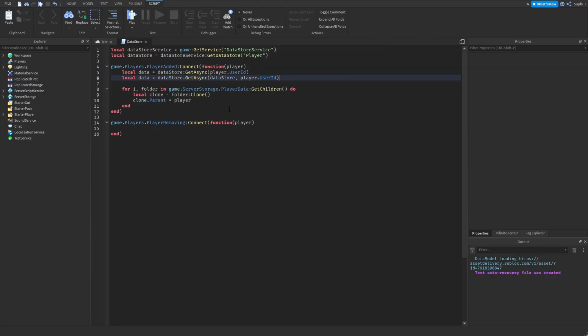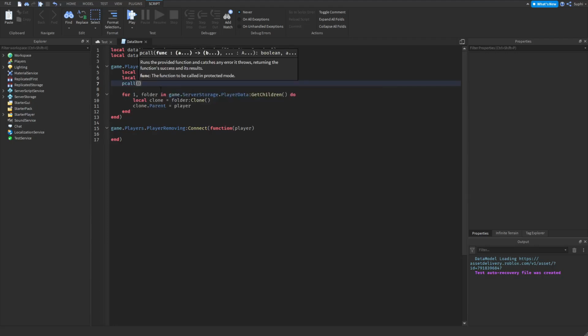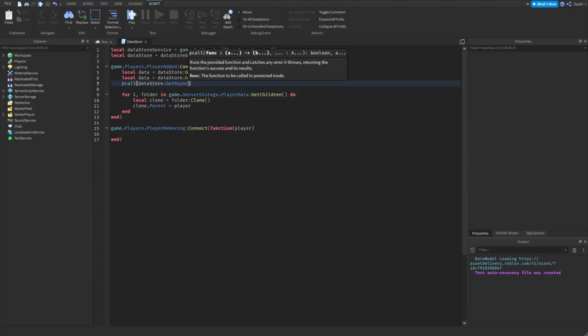So let's now call the pcall function, like so. The first parameter this function requires is the function to call. So I'm going to copy and paste this, and this is the function that the pcall is going to call.